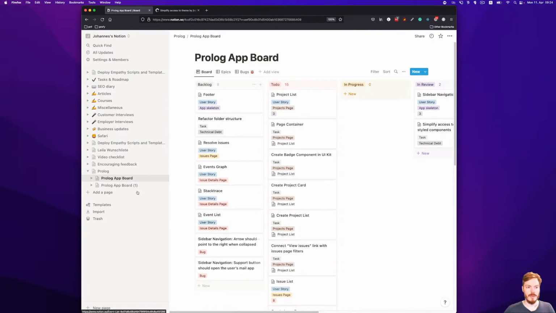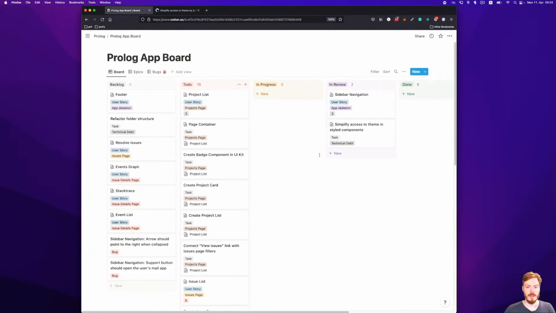Maybe we can start again with a stand-up. So a stand-up is a typical meeting that most developer teams have somewhere in the morning usually, where each team member gives an update on what they have been working on the previous day and what they are going to work on this day. And also talk about impediments, where they're stuck, if they need help and stuff like this.